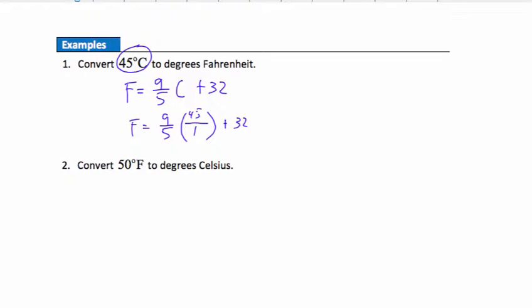Well, before I multiply right here, notice there's a common factor of 5 and 45 and 5, so I'm going to divide that out first. So 5 divided by 5 is 1, and then 45 divided by 5 will give me 9. All right, working our way up here, let's see. So then I'm going to have 9 times 9, or 81, when I get done with that multiplication, plus 32. And so 81 plus 32 is going to give me 113. So 113 degrees Fahrenheit.